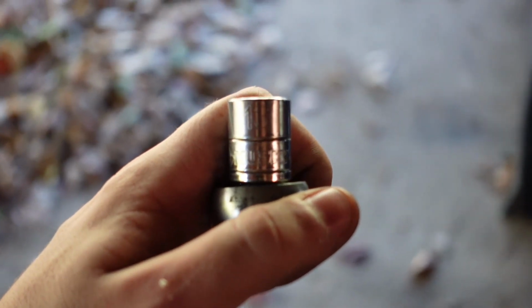All right, the socket size you're gonna need for those two bolts that I just showed you is a 13 that are holding a bracket such as this. I'm gonna go ahead and pull those off.